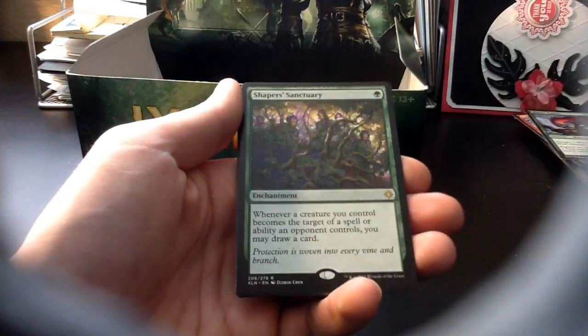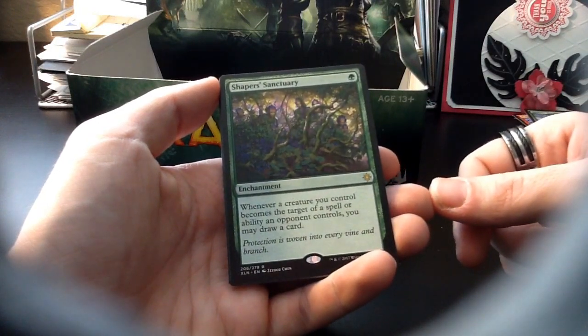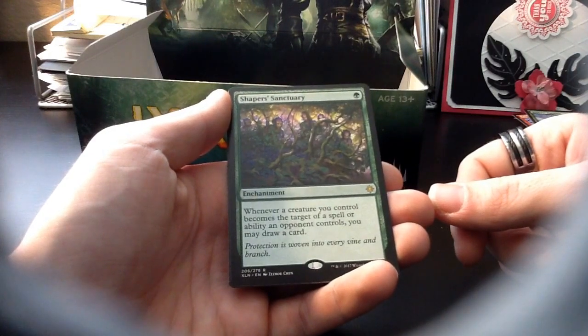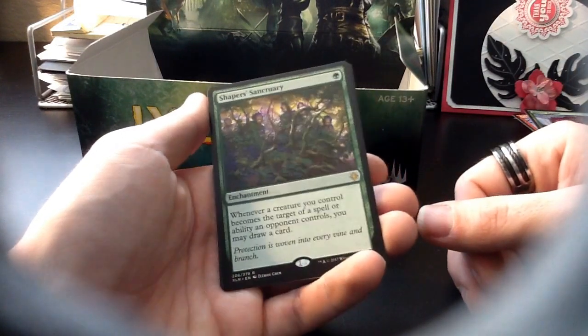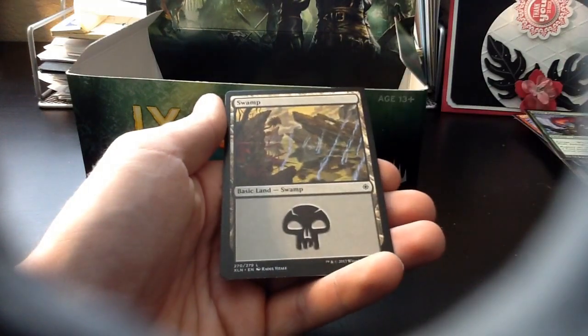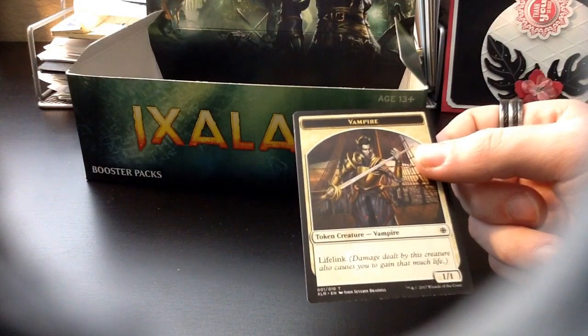And our rare is a Shaper Sanctuary. Single green for an enchantment. Whenever a creature you control becomes the target of a spell or ability an opponent controls, you may draw a card. It's a thing. It does stuff. It's not super exciting. It's whatever. We got our swamp and a vampire token.